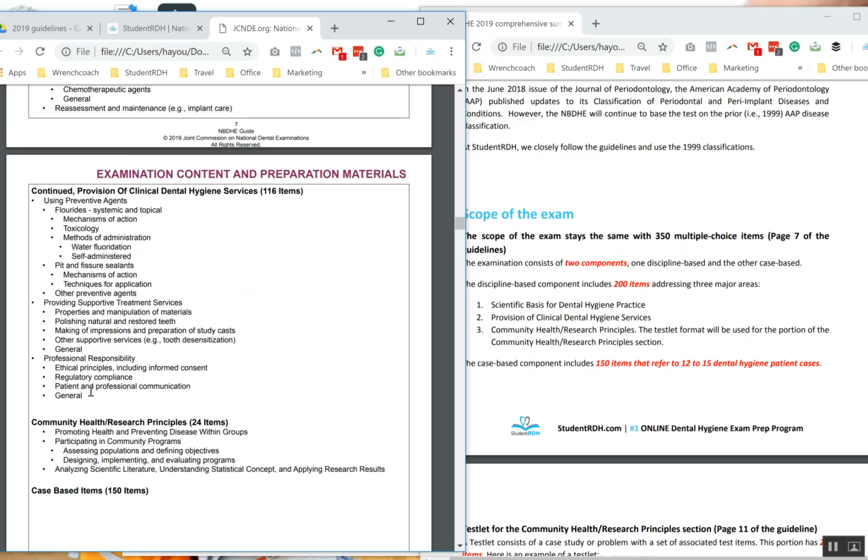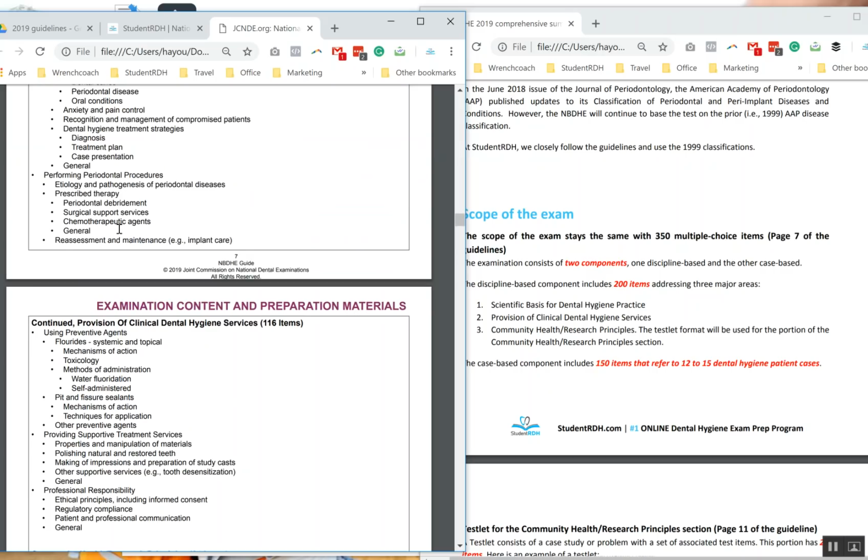So you have bullet points, and what you can do is go through them one by one and get a check mark. Get your own system of check marks to see, for example, if you say, okay, fluorides, which is spelled like this right now. This is the blueprint. I didn't make it. Maybe we should tell them.